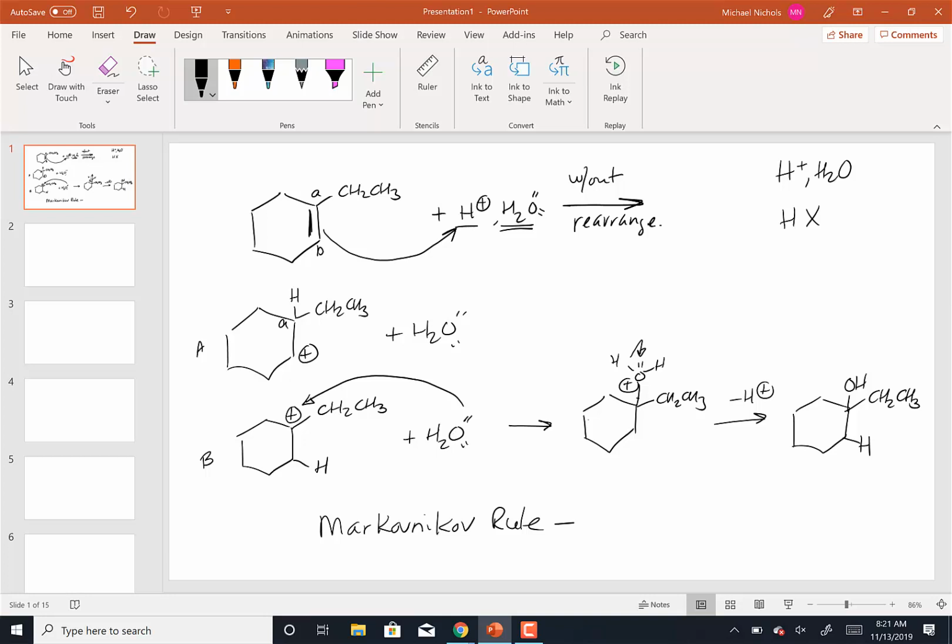It's not like the Zaitsev rule, where Zaitsev, I think, really did determine that, although I haven't looked at the paper. This is like a Russian and it was a German paper. But there's anyway a controversy as to whether or not he should be given credit. But we still call it the Markovnikov rule. And the Markovnikov rule says that you're going to add the H to the carbon in the double bond that has the most hydrogens. And then the other group adds to the other carbon. So that pattern was known.